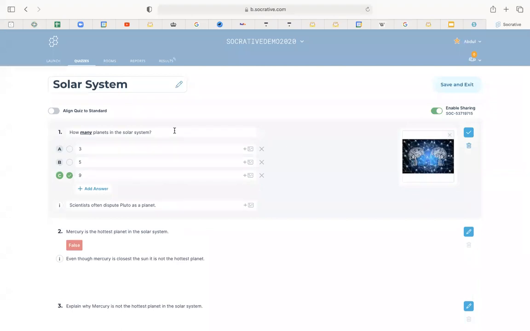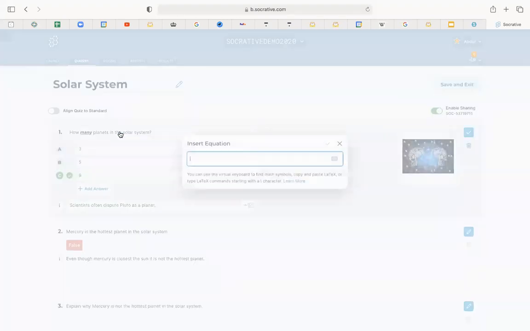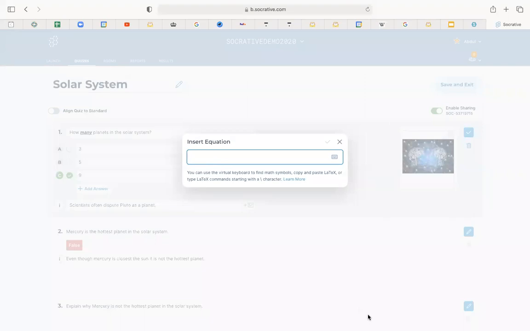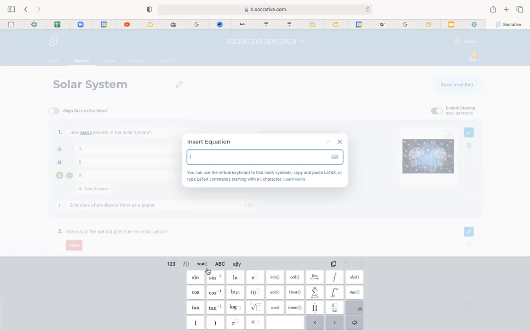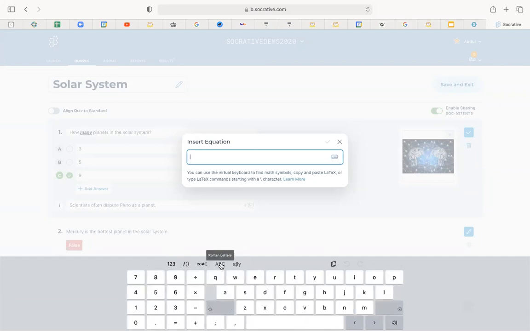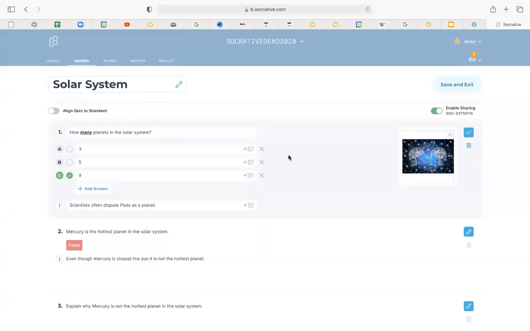What you'll notice is that when I click on the text box here, right at the top, I can do things like bold, italic, underline, and so on. There is also an option called Insert Equation, and if I click on this, that allows me to insert equations. It pulls up a very elaborate keyboard on my screen or on my browser, and it has all the mathematical formulae. It has the Greek alphabet and so on as well. So I can pull up all sorts of more complicated symbols that science and math typically use.